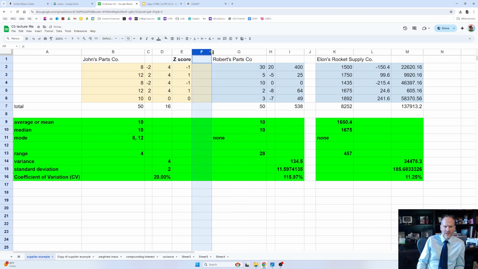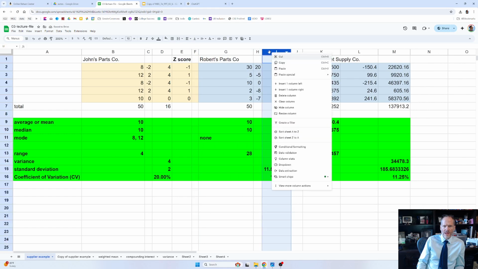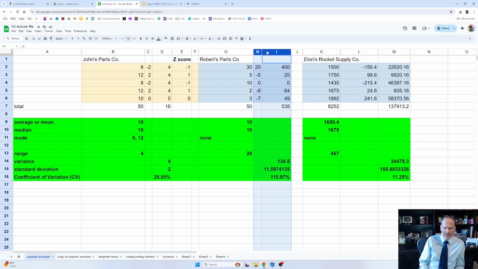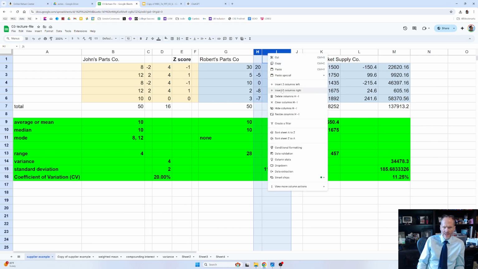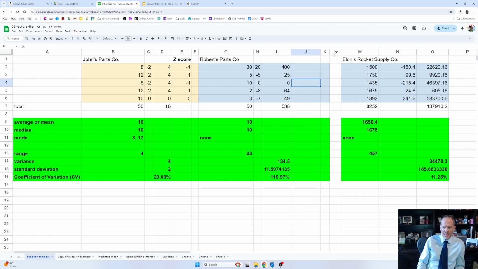And we'll just make this one a little bit smaller just to separate the data. And then I'm going to come over here and insert 2 for this one. To do that, I'll select this entire one here and then select that one, right click it, and insert 2 columns to the right. And then I'll make this one a little bit smaller, and I guess we've got a separator right there, but anyhow.